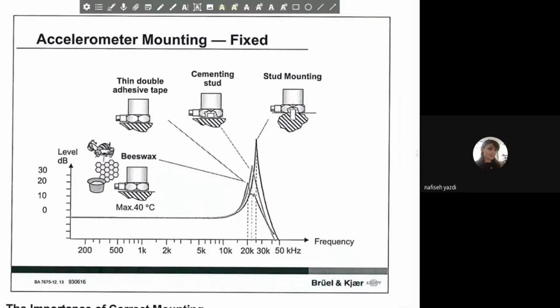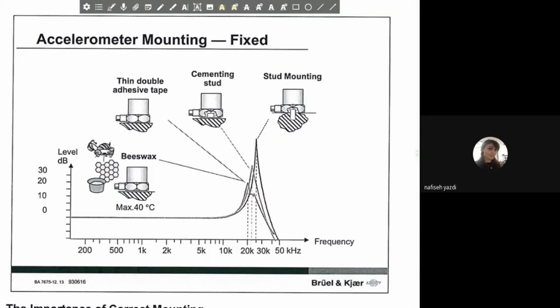What does it mean? That you have a stud that is interconnecting the host structure and the accelerometer with a screw, some holes. And that is very, very useful because it guarantees a rigid connection between the host structure and the accelerometer, so that you are 100% sure that the acceleration that is measured by your moving mass, and therefore by the PZT crystal, is the same as the host structure. And then you are done.